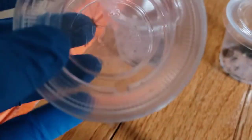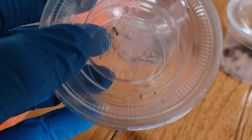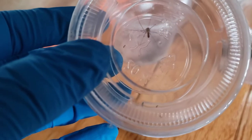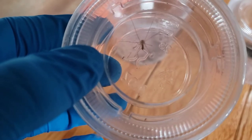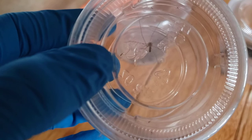Here is my daddy long legs — I actually caught this in my house. I have spiders in my house and a lot of people do; I caught this one in a web. I don't usually keep daddy long legs so I'm not really sure how to keep them, but I'll definitely keep you updated on this spider.